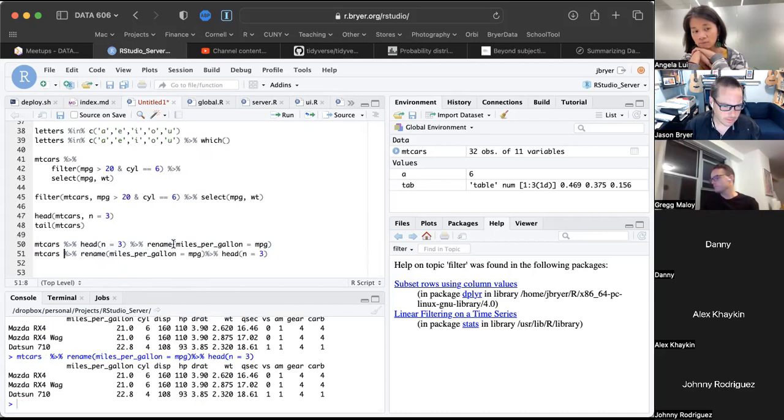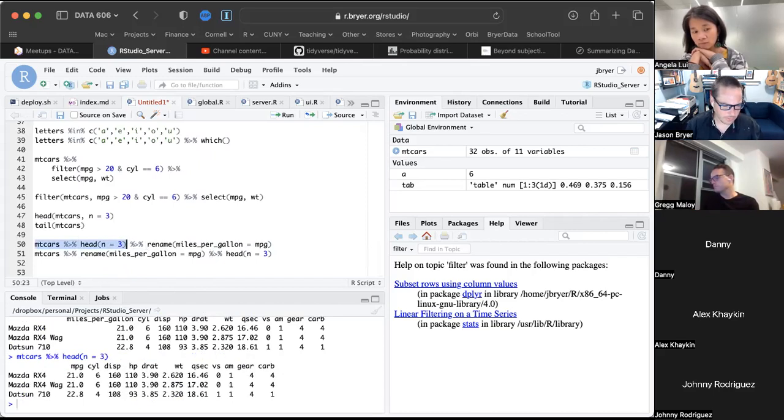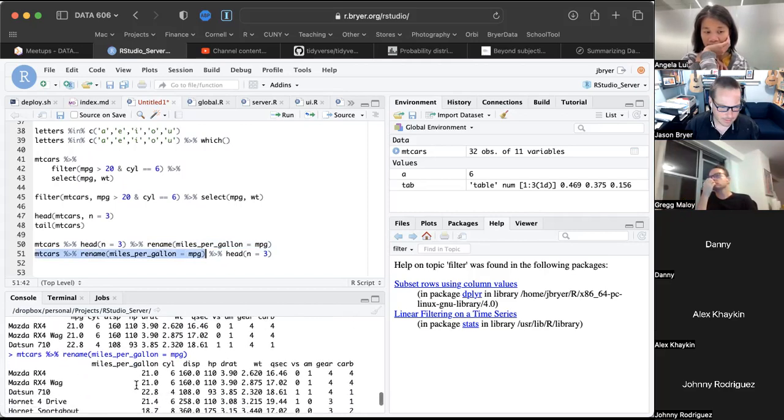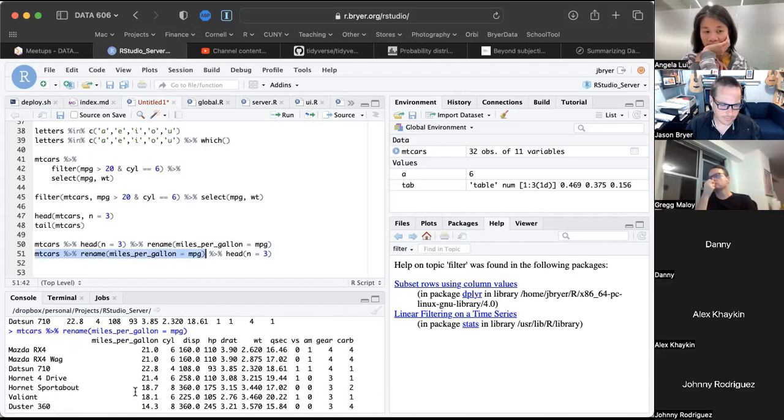Now, what's subtly different, and this is where you can say, well, let me just look at the first, so I'm truncating the data frame to just the first 3 rows. So the rename is technically only renaming 3 rows, right? Versus this, I'm renaming the column. Well, I guess in the case of a column, it doesn't matter.